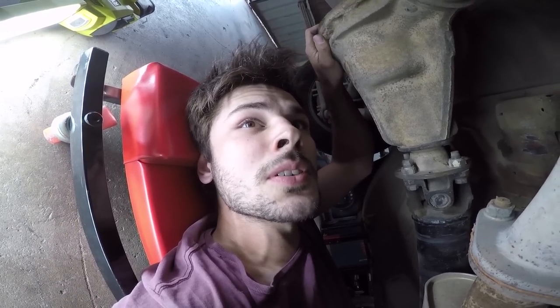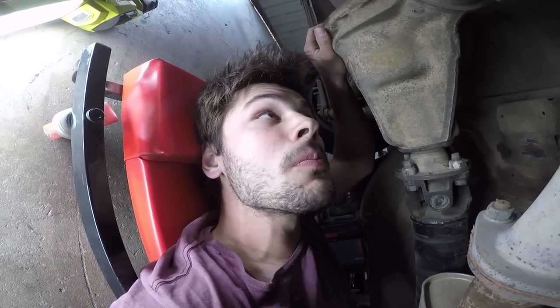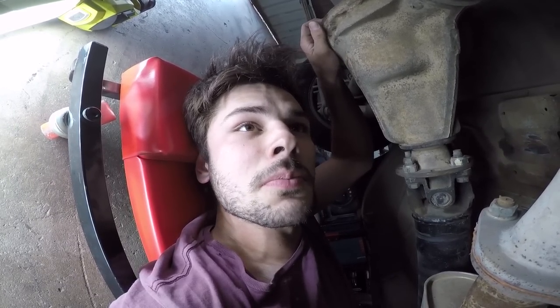and the diff gears, it's running 323s, which absolutely pump smoke with second gear in the T5 gearbox, and it's nice because you don't have to go out of second to really get your wheels turning, because we all know that they hate third gear, especially when I've never spent the money to do a strengthened T5 or anything like that. And then obviously it locks up because it's mini spooled. So I was going to go LSD and all that, but it's had the mini spool in it for 2 years now, daily driving. So I don't know, it's held up pretty well, but that'll all be changing soon.